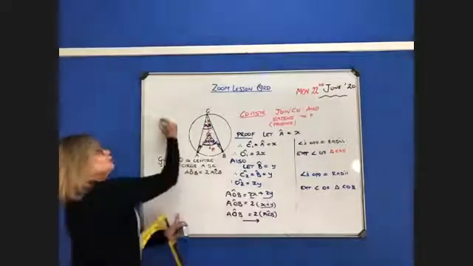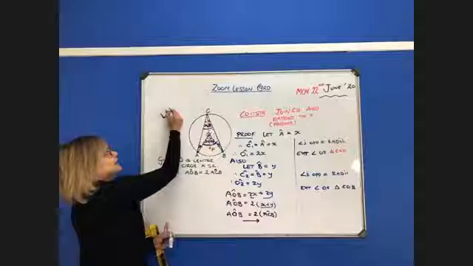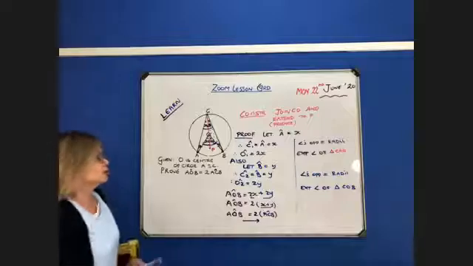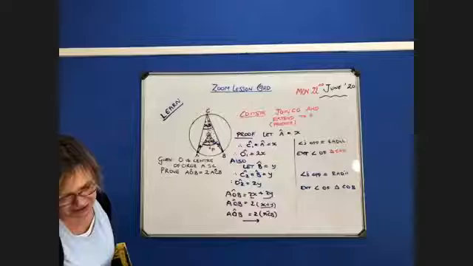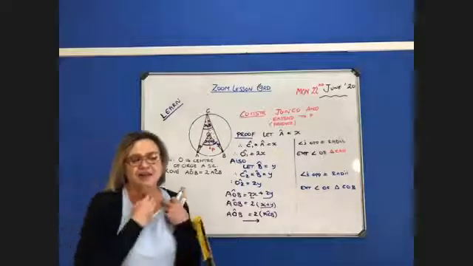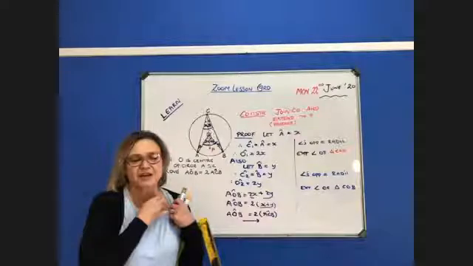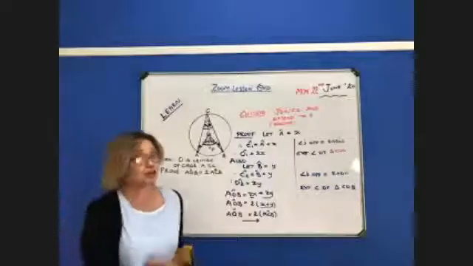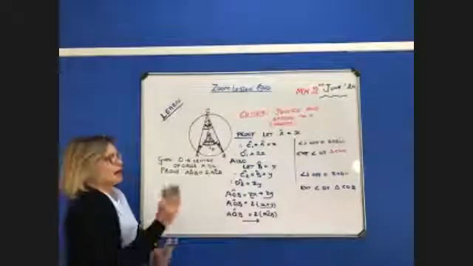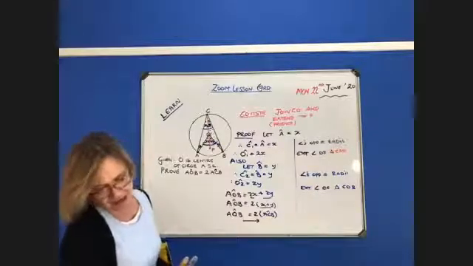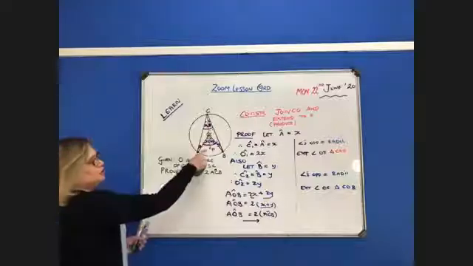Now, that is something you have to L-E-A-R-N, and that word means you learn it off by heart. I will be sending it, but I do want you to acknowledge that that could be the proof for 5 marks that you get in the exam at the end of the year. It could prove you get your matric final. I'm going to send you all the proofs that we've done so far.